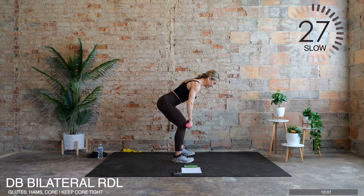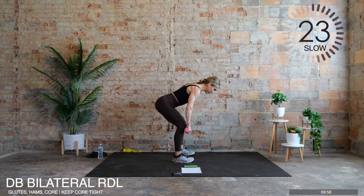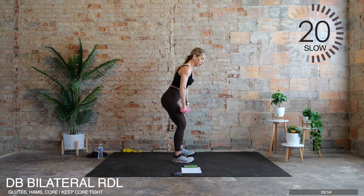I find that if you keep tension from the bottom up, so act like you're ripping the mat apart, that'll help fire up the glutes.